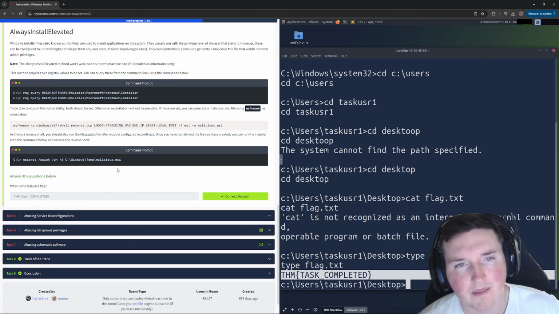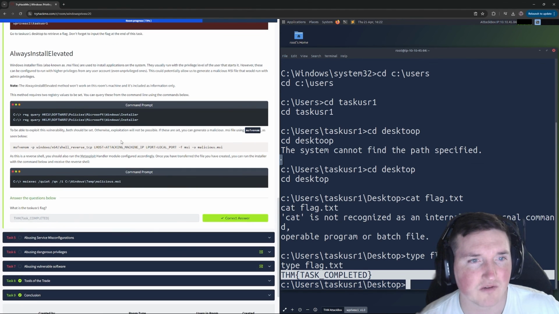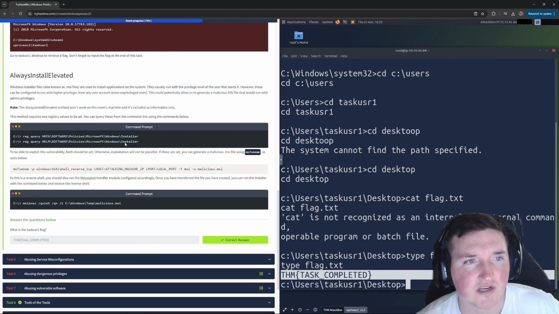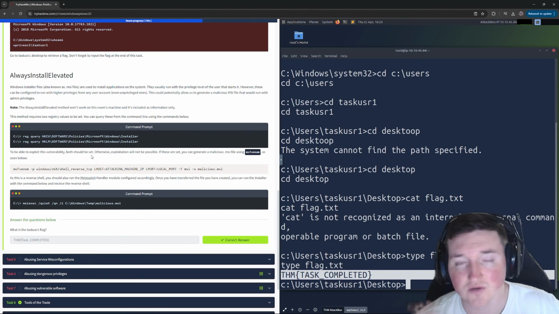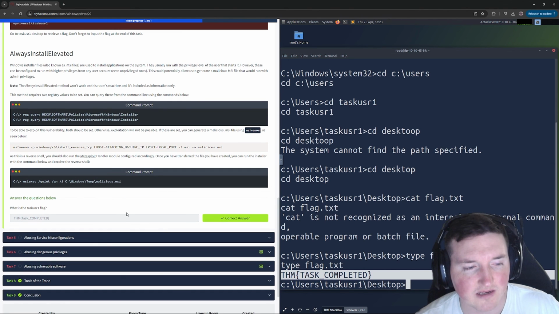Now, does this work currently? I will tell you it probably won't because it will probably be busted. But there's ways around that. I'm just saying this is a good example of how to stay always elevated. You can edit a registry, you can make another scheduled task, you can do all kinds of things to stay elevated as that user once you have that user's configuration.